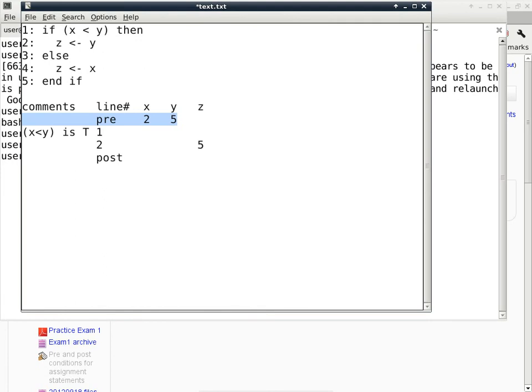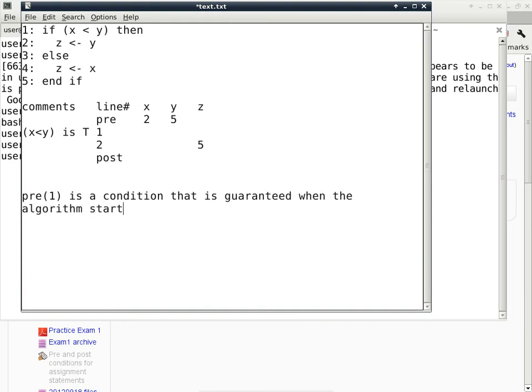Okay. Now, when we work on the pre and post conditions, it is a little bit different. Pre is a condition that is guaranteed when the algorithm starts. In this case, I may not want to say anything at all. I can say, well, I don't need to know anything about X or Y when I start this algorithm.